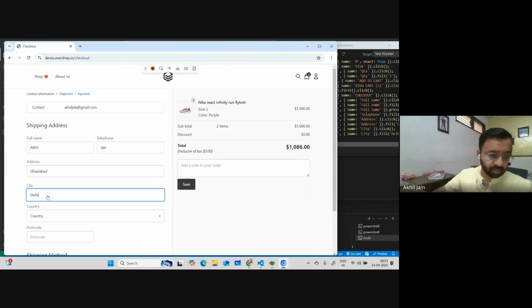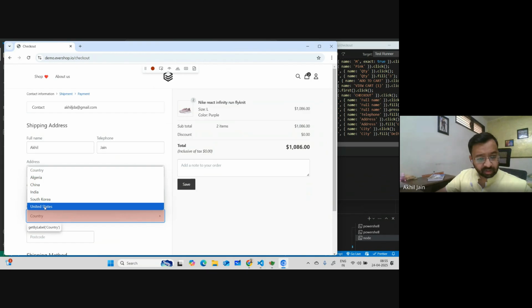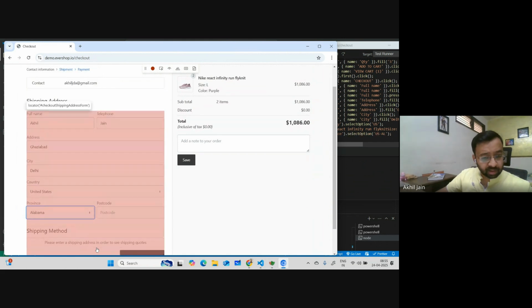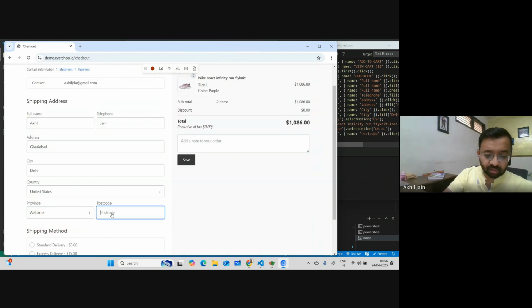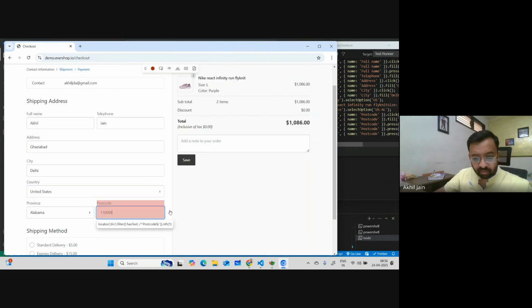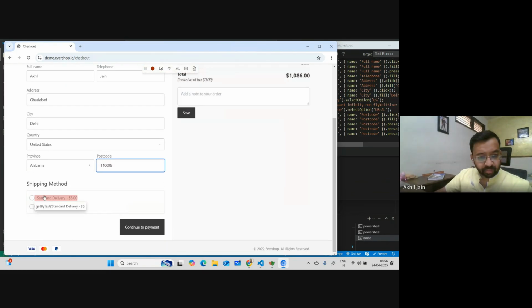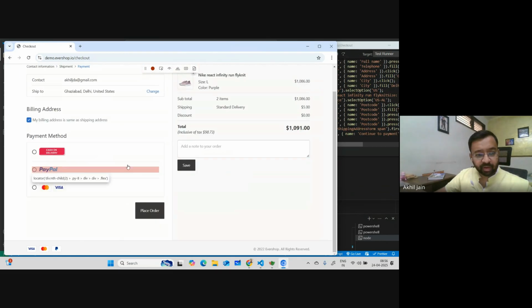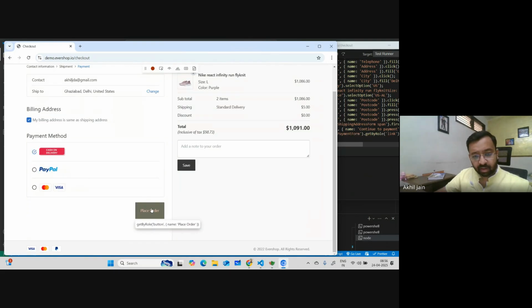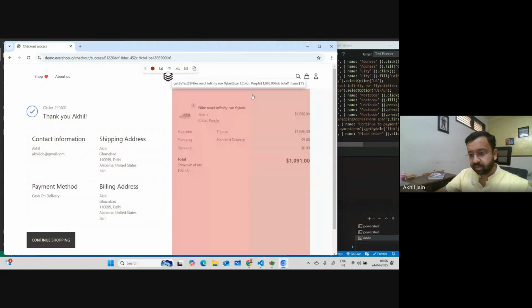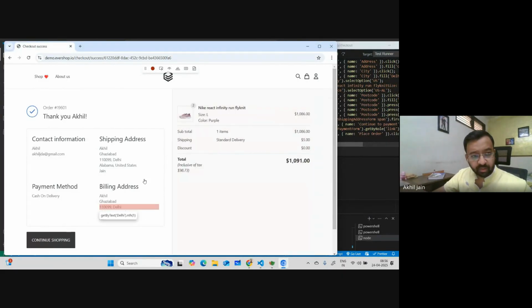Let's say Delhi, whatever we feel, and let's say we are in US, and we'll change the province to Alabama. Let's set it to 110099, and we'll scroll down. Here we'll select standard delivery, then payment. We'll move ahead, then select cash on delivery, and let's place an order.